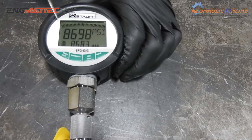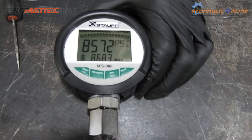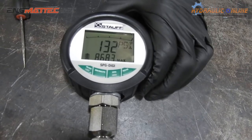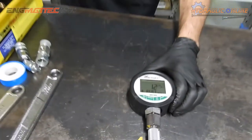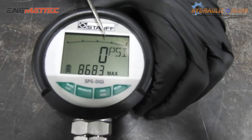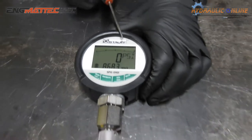Pretty much we're at maximum pressure now. See this bar? Yeah? And it says we went to 8683 psi. So we'll release the pressure. It will drop quite quickly. And there's still residual pressure because this is still slowly coming off. So, practically zero pressure, but it actually tells us that when we use this valve, this pressure gauge went to 8683 psi, and it's now back to zero.